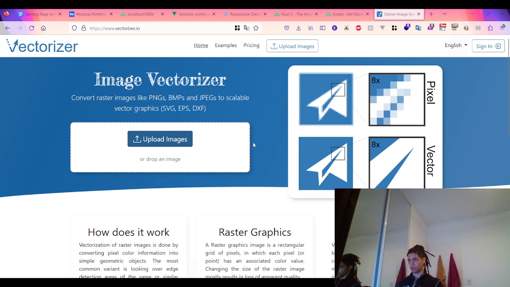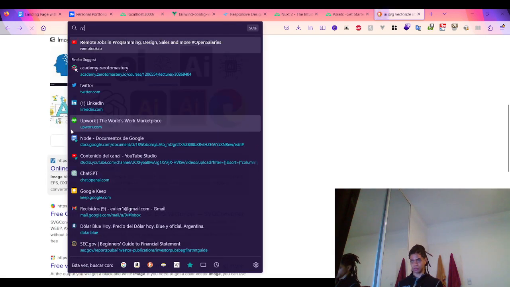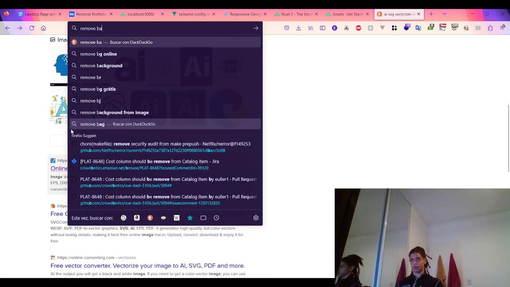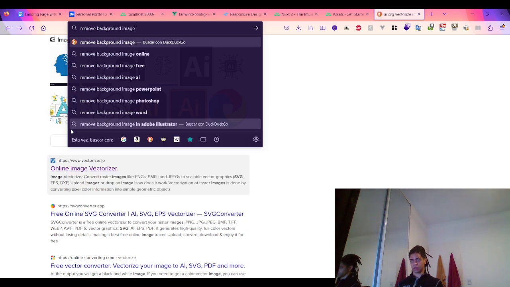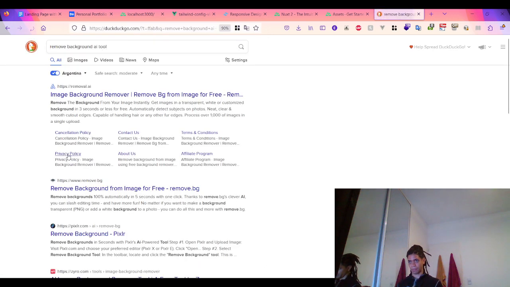Or remove background, which is this. So you say remove background image, or yeah, remove background AI tool, image background removal.